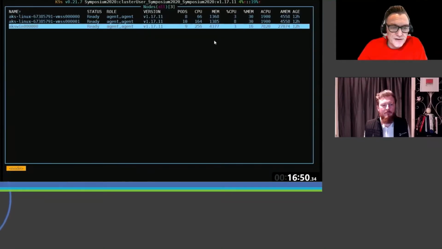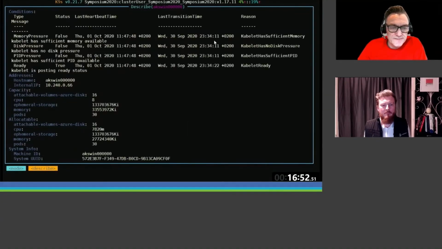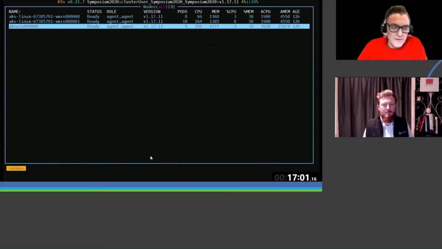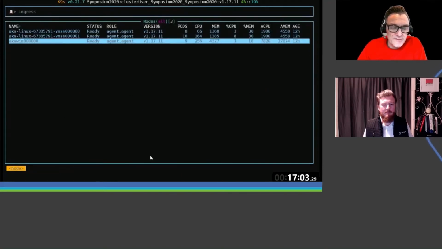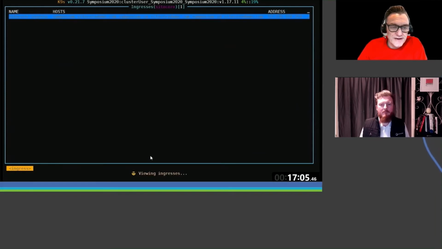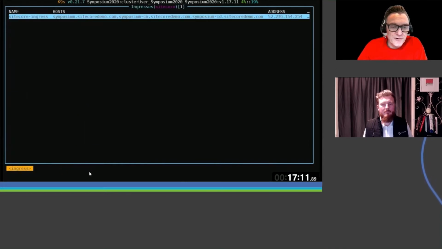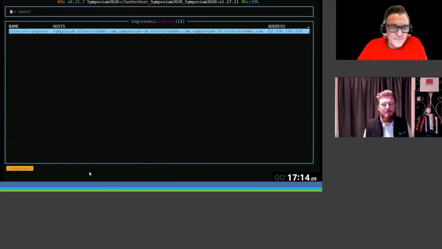You can see the nodes here. There's one Windows node. You can see that on this node, all the pods are running. If you're going to use the autoscaler, then a new Windows node will be created. Then you can see in different nodes where things are running. Looking into the ingress controller again and see the mapping. And you can do a describe on the information.